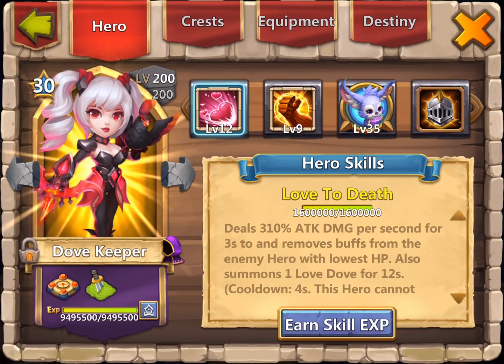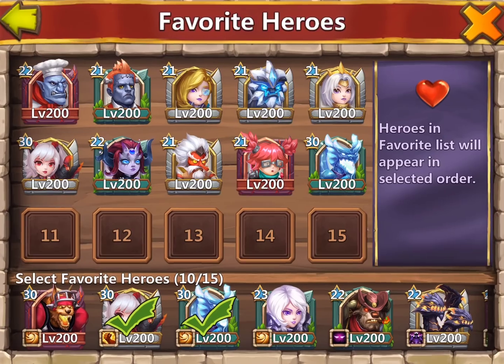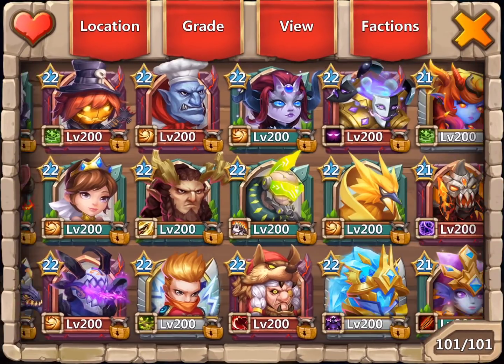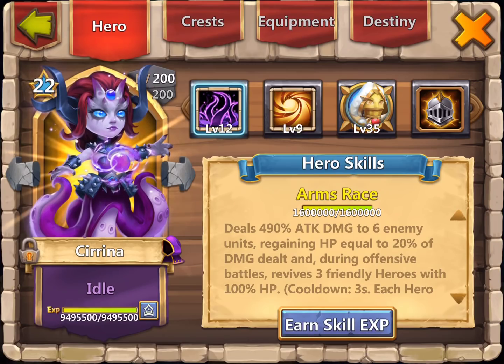Dovekeeper is an essential hero in this game and a hero that I would highly recommend for anybody. Next we have Serena. Serena is a hero that I would recommend and that I believe is an essential hero in this game.